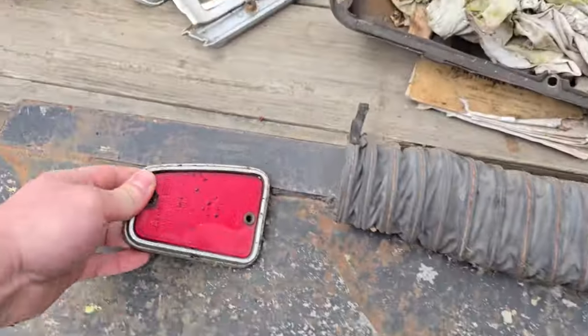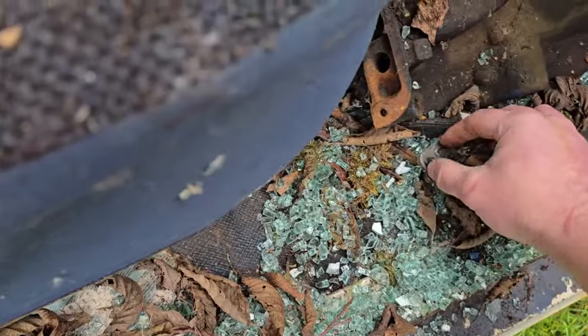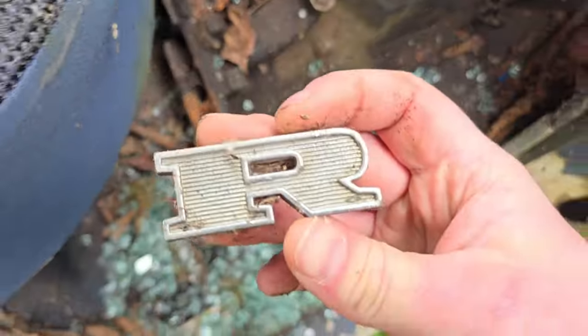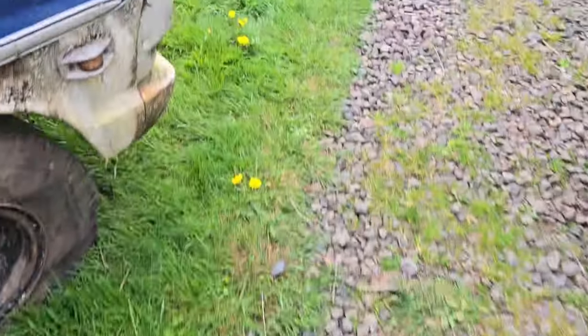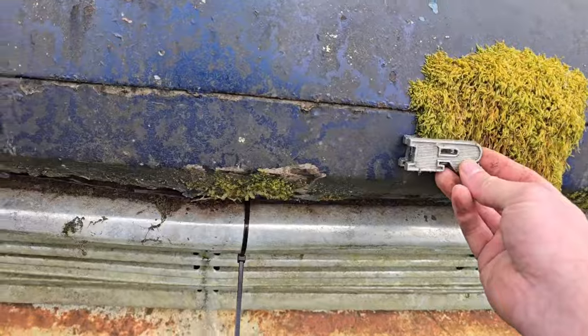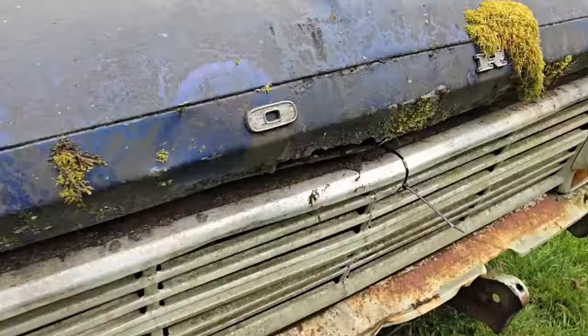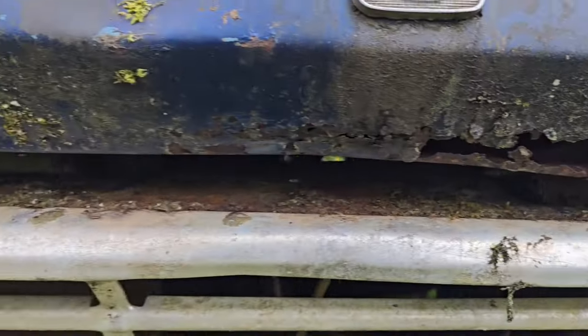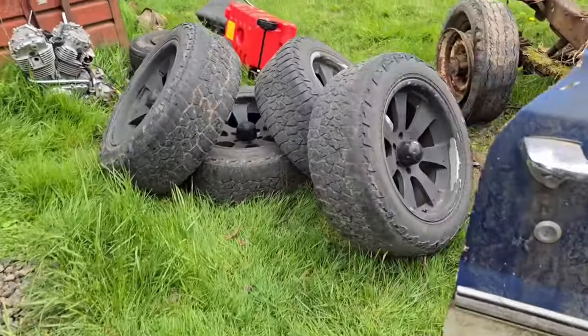Hey, look at that. That's in good shape. Little marker light cover. We got the R in Ford. Oh, yeah. Is that missing up here? No, it still has it. So maybe this is for the other truck. This hood is pretty rusted out. Yeah, it's pretty junky. But the other truck has a good hood, the F100 cab.